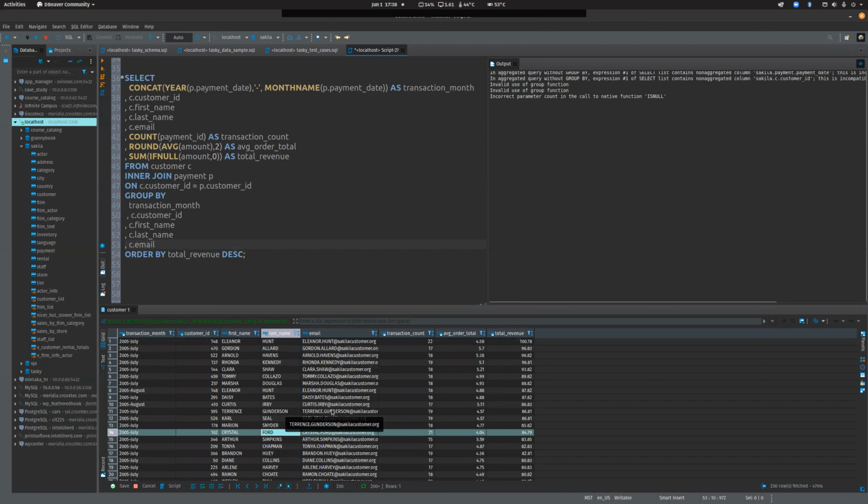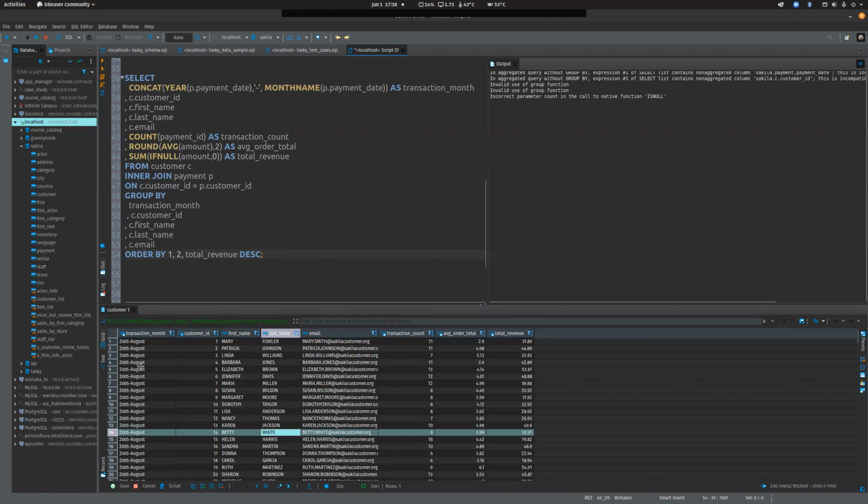Let's change our order by, because I want to order it first by the transaction month and then by the total revenue. Actually, no, let's go second by the customer and then by total revenue.